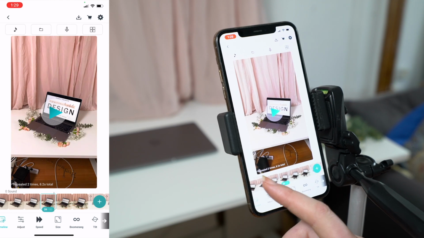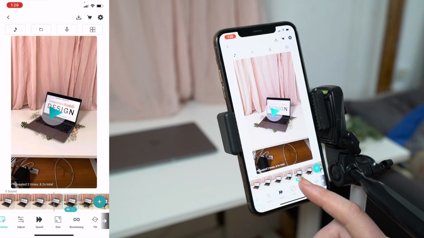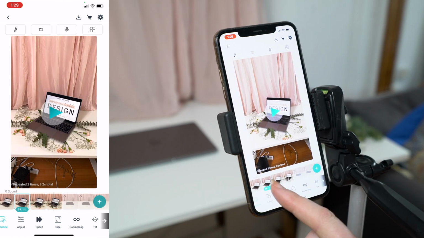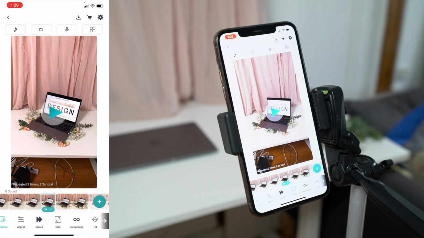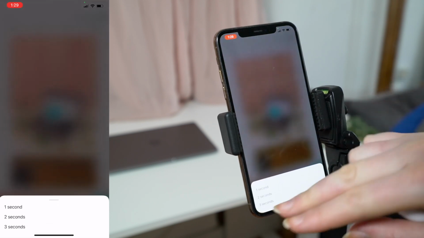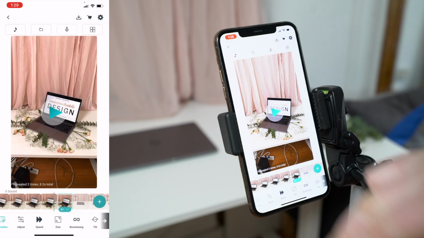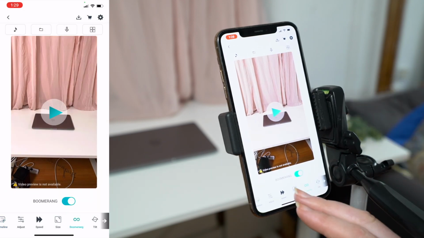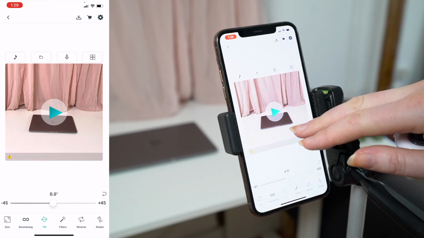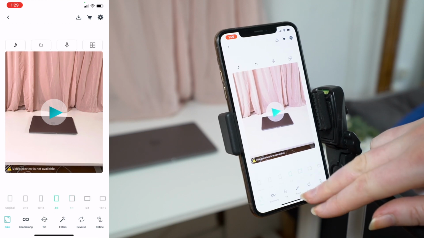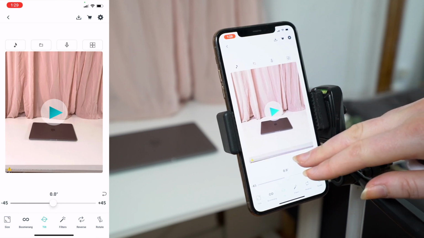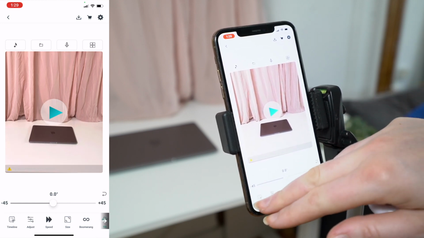So you can see our work of art here. And you can see some flickering in the back with the background. That is probably because of the blinds. But anyways, we're gonna create a hold effect. Let's do 2 seconds, and then we're gonna boomerang it so it goes back and forth. Let's crop it. And if you go to tilt, we can readjust the crop. So I'm actually gonna do 4x5. Tilt. And do that. All right, guys, let's see.